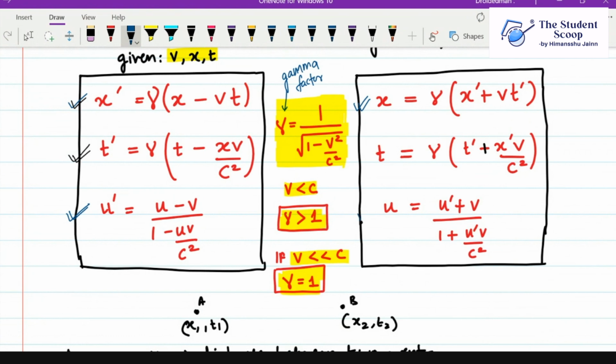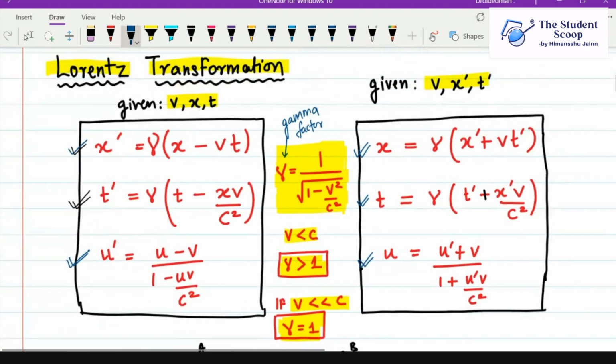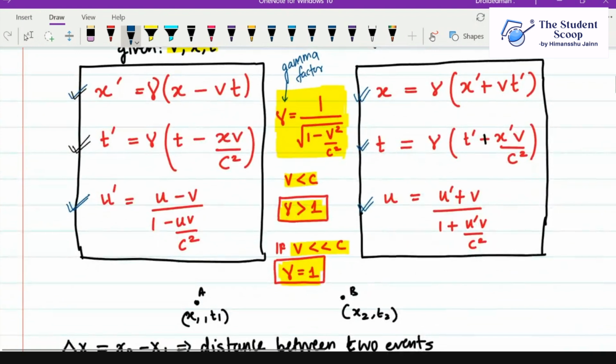Okay, so these are the formulas: u minus v over 1 minus uv on c square. These are velocities, so do mind the directions. If you look at those equations, these are something that we need to remember as well, because not everything is given in the data booklet. Half of those equations are given in the data booklet. So we should refer to and get used to those equations.